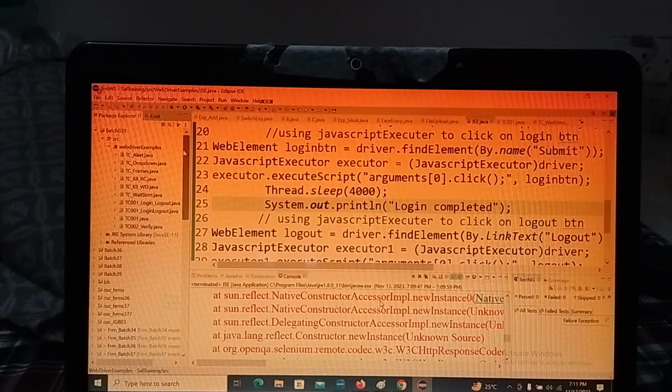What is it? Automation frameworks. That is our main target. If you want to understand automation frameworks, first you need to be comfortable with all these individual programs.